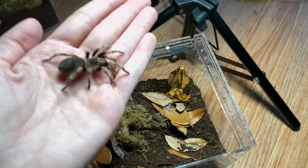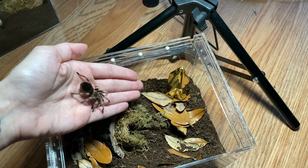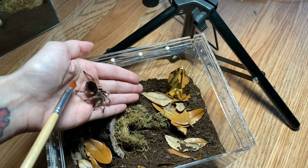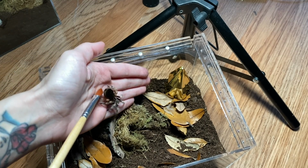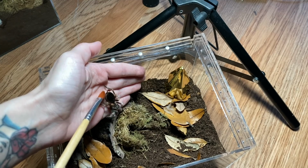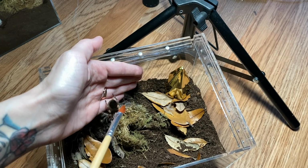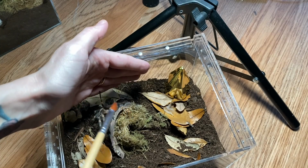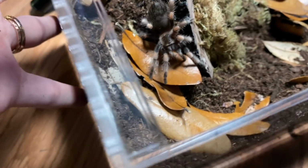So yeah, she's super duper calm and cute, and we are just gonna go ahead and get her to come into the new enclosure. There you go. Once she notices that it's not my hand anymore, she will move a little faster. There we go. Ta-da! And there she is.